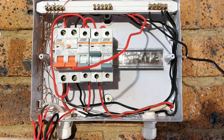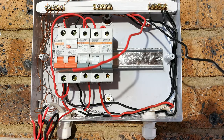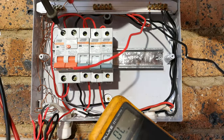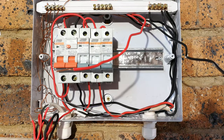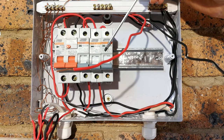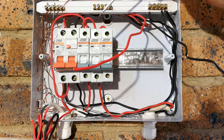Right, I've just cleaned up the DB board a little bit. It was a bit of a mess. What I want to bring to attention is that even though these are all down like that, you've got to be careful of the infeed. Now, this is the infeed. I'm just using a multimeter to measure that, and as you can see, 233 volts sitting over here. Why that's important is even though you've switched everything off, don't assume there isn't live voltage. There's live voltage sitting right there and there. So be careful when you're working on a DB board.